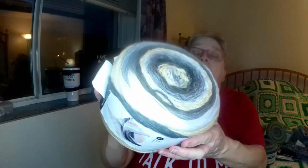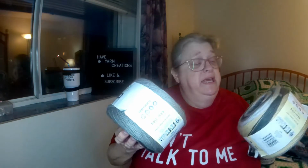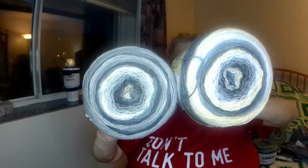I got this one, and it's called Chocolate Chip. I'm not sure where the chocolate is, because it's a dark gray. It's got like three or four different shades of gray and tan. So maybe they're burnt chocolate chip cookies. Not sure. And then this one's Baked Alaska. I can kind of understand that because you have the meringue and you kind of burn it a little. So maybe. Okay. But I thought I was getting two of the same ones because they're very, very similar. So I don't know what they were thinking when they were naming those.